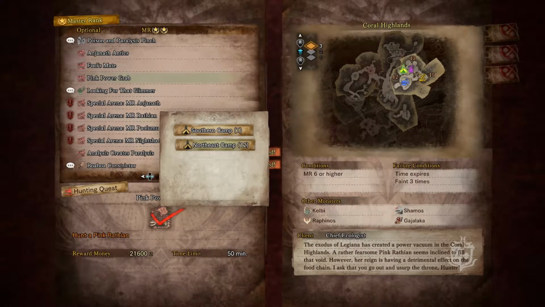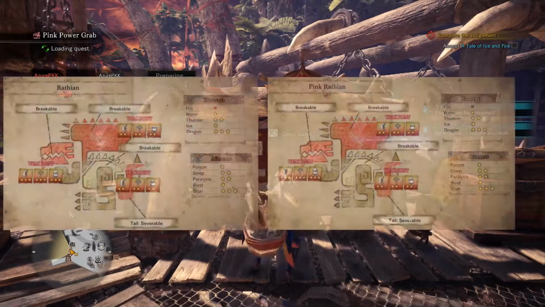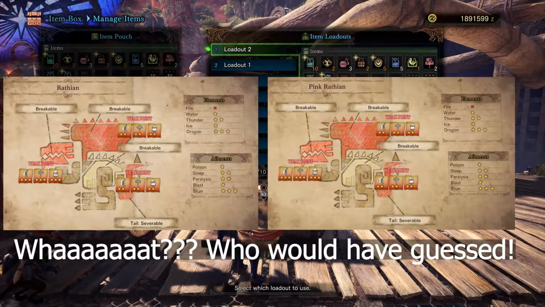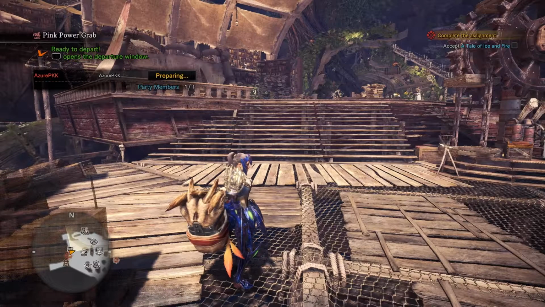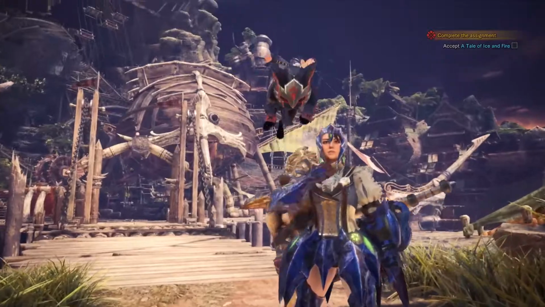And a shock to no one, Pink Rathian, also 3-star weak to dragon, but if you don't have a good dragon one, 2-star weak to thunder. Ailments, stun is really effective though. 3-star stun, huh? God, if only we had a stun weapon. Oh wait, we're running the hammer, guys. I think we're gonna be just fine.